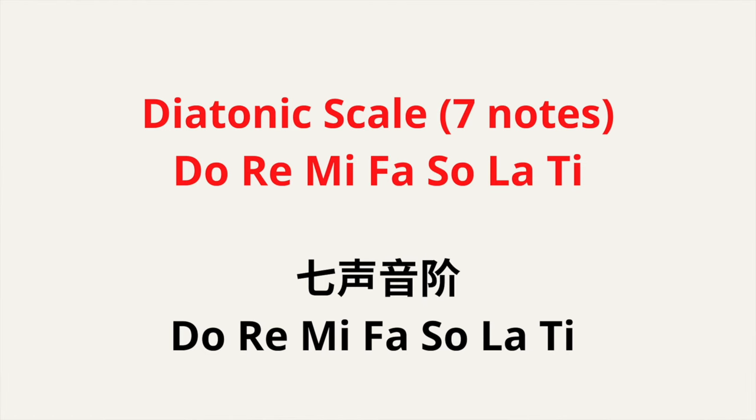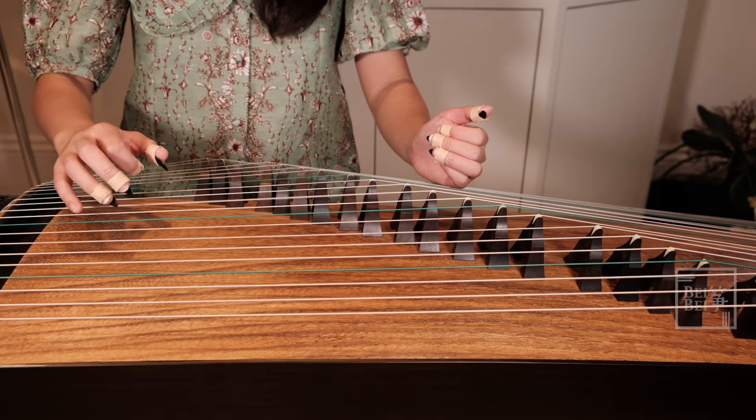Let me show you how to play the diatonic scale. A diatonic scale consists of 7 notes. Do, re, mi, fa, sol, la, ti. Do.